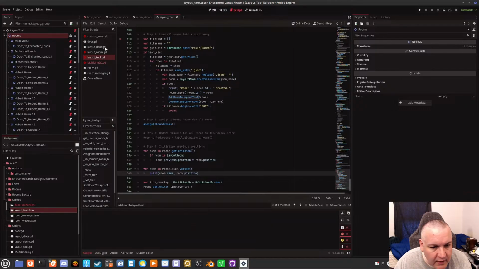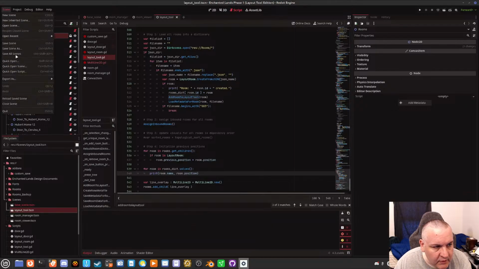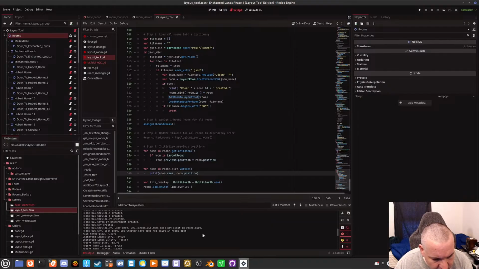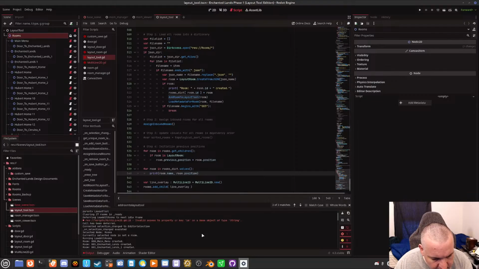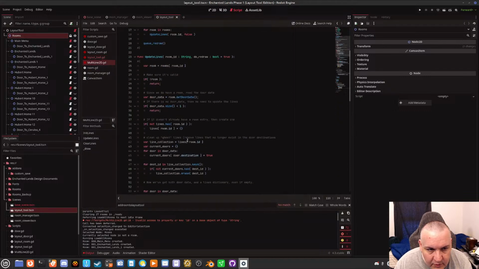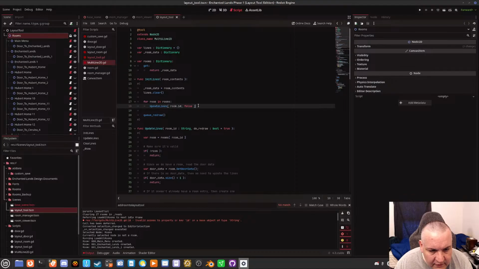Clear it and reload. Reload save scene. Okay, there is an error, and it looks like the rooms are all loaded. Okay, so that's cool. All right. So it's the multi-line tool that is the problem. So let's go to 18. Let's find out what 18 is. Rooms.